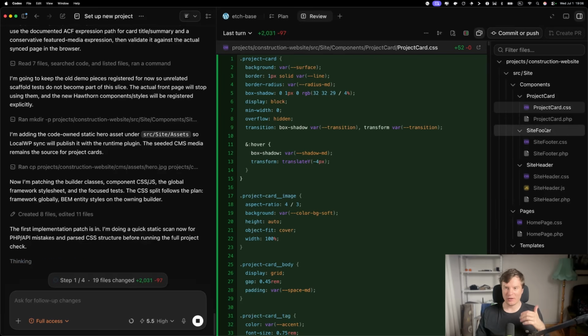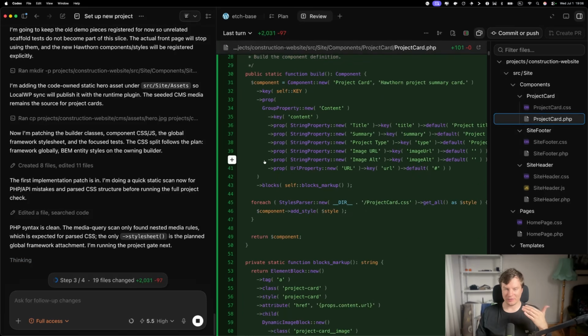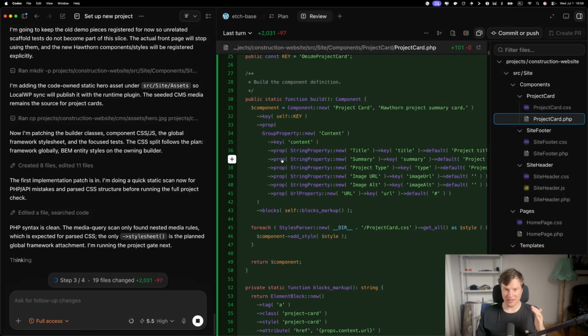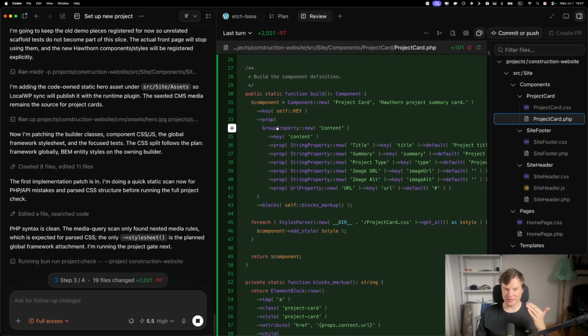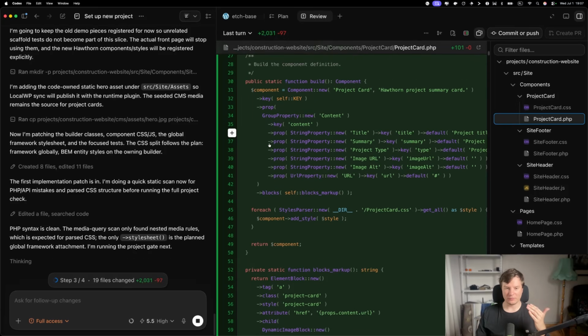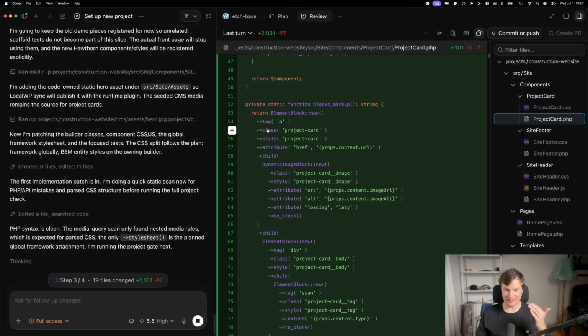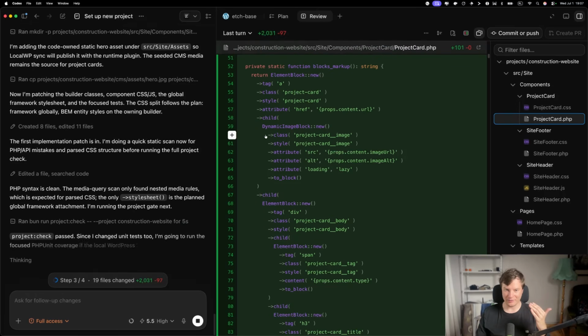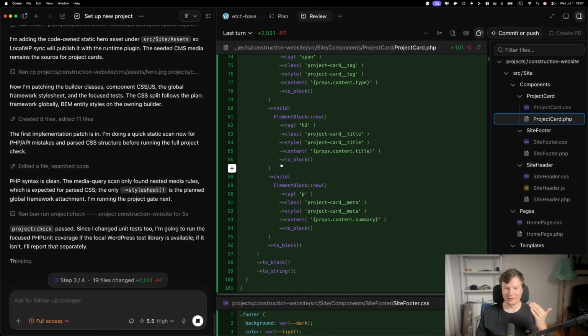But I think this is a very nice way to handle and organize styles inside of your project. So this way we have a class for a project card where you are using very nicely organized PHP builder fluent methods to build your structure. We can see element, block. So this is our card that is a link.